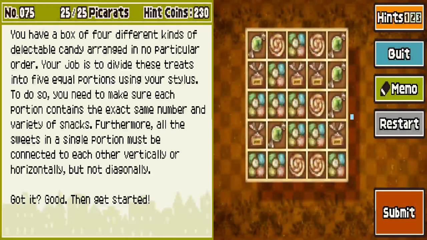Candy for five. You have a box of four different kinds of delectable candy arranged in no particular order. Your job is to divide these treats into five equal portions. You need to make sure each portion contains the exact same number and variety of snacks. Furthermore, all the sweets in a single portion must be connected to each other vertically or horizontally. Okay, hang on. Five equal portions. Each portion contains the same number and variety of snacks. Okay.